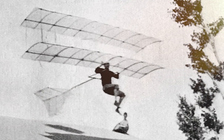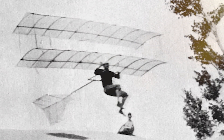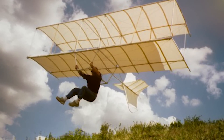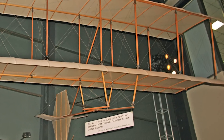While the Chanute Herring Glider was a significant achievement in its own right, it didn't possess the capability for sustained powered flight. When engines finally took to the skies, gliders like this one were phased out almost overnight. But if you can't run without walking, then you can't fly without gliding.